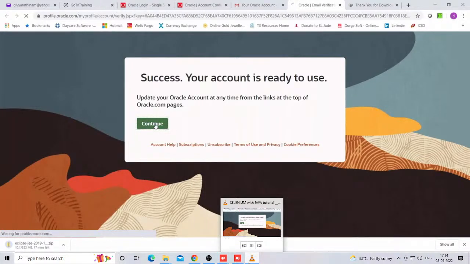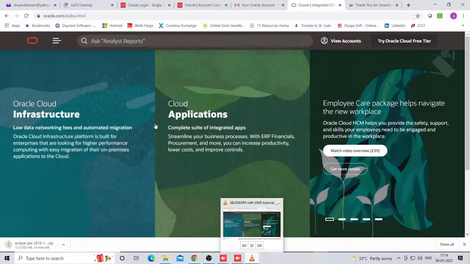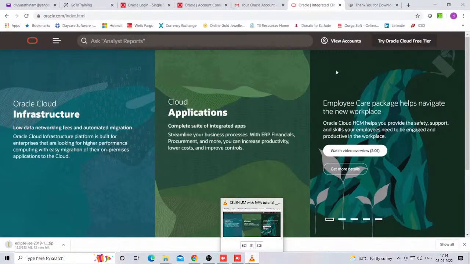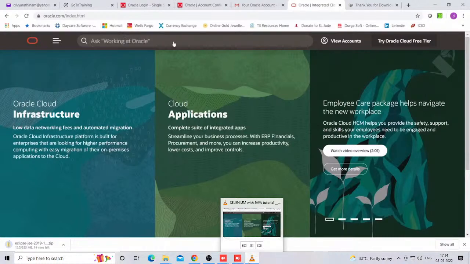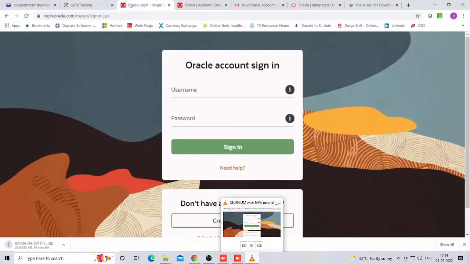Now you do one thing. Continue. And now, the Oracle login tab is the third one. Go to that third tab, the Oracle login tab, in the browser. From the start, the third one. Now provide the credentials you registered with to get the download. While registering you gave some username and password. Please provide that to download Java.